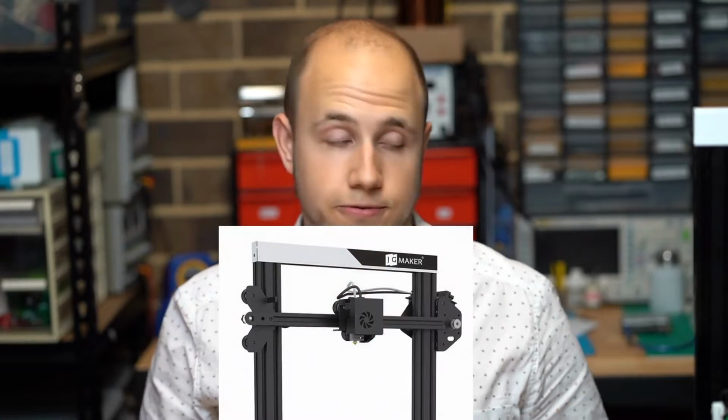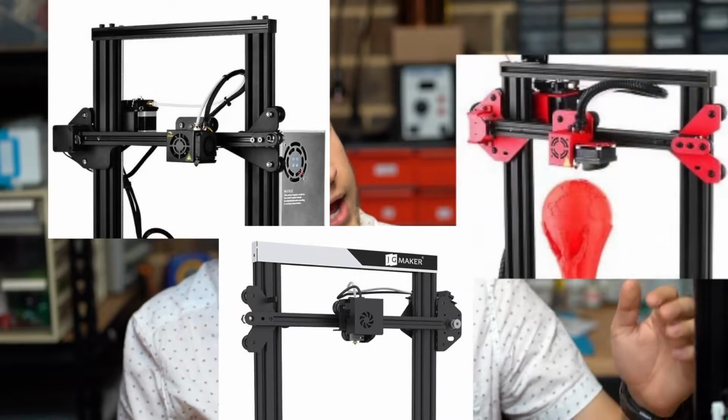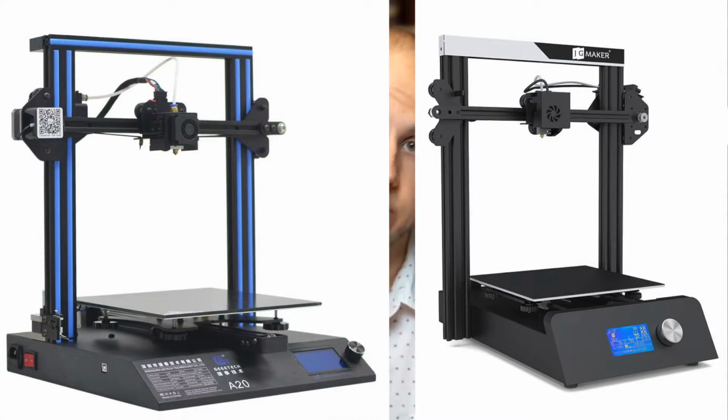Looking at the top half of the printer, there's actually very little to distinguish it from some of the other printers out there like the Ender 3 or AlphaWise U30, as it's made with the same style of aluminium extrusions. In fact, the overall appearance of the machine is quite similar to that of the Getek A20, which actually retails for a significantly higher price.